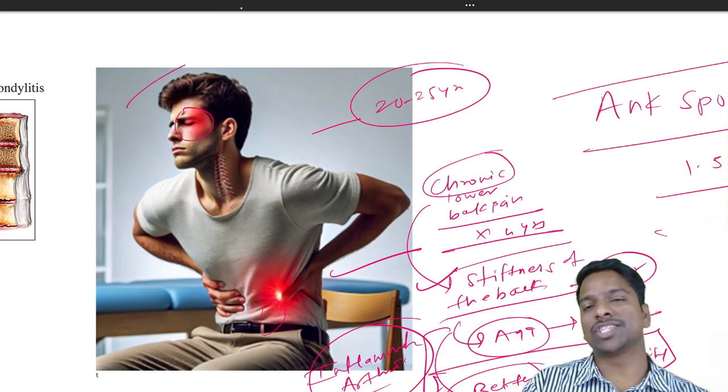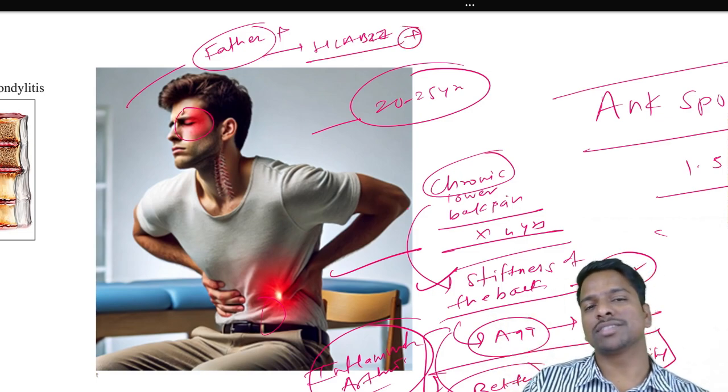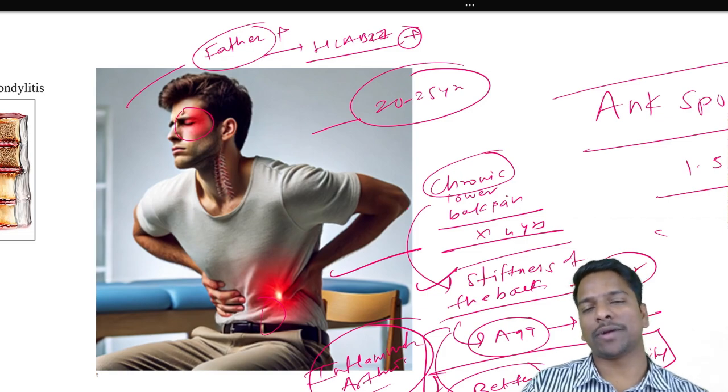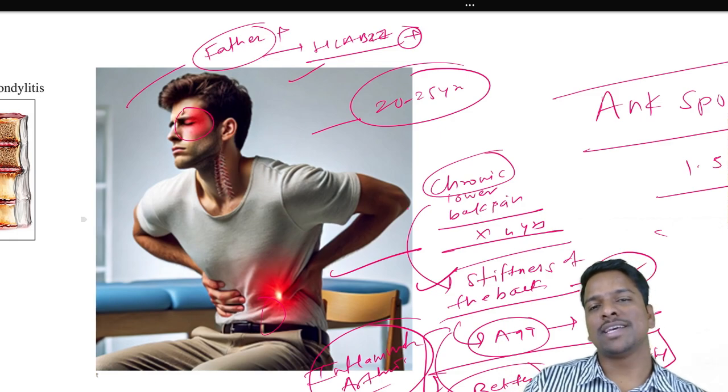When asking about the history, he says that his father also has this history, and his father was actually HLA B27 positive. Now with so many clues around us, we actually have the idea of what this disease could be. That's how the approach for our new Harrison 10-minute Harrison series will be. So this guy is basically a case of ankylosing spondylitis. Now let's briefly discuss what ankylosing spondylitis is, what the features are, how to diagnose this patient, and how to treat in less than 10 minutes.